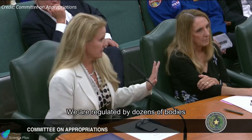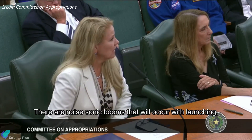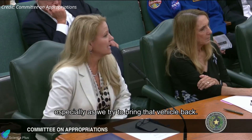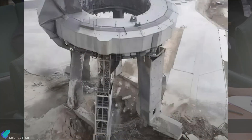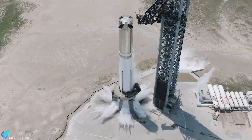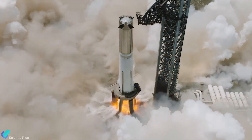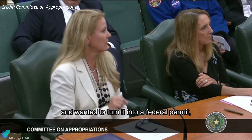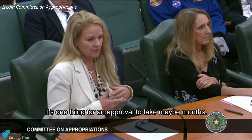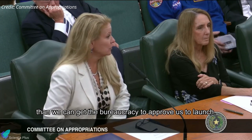We are regulated by dozens of bodies with respect to launching at the federal level. There are noise and sonic booms that will occur with launching, especially as we try to bring that vehicle back. So we work closely with environmental organizations at both the state and federal level. After the first Starship flight, the engines dug a hole under the launch mount. To protect that from happening again, we built an upside-down showerhead to cool the flame as the rocket was lifting off — that was licensed and permitted by TCEQ. The EPA came in afterwards and wanted to turn it into a federal permit, which we are working on now. We can build a rocket and get it prepared for launch faster than we can get the bureaucracy to approve us to launch.